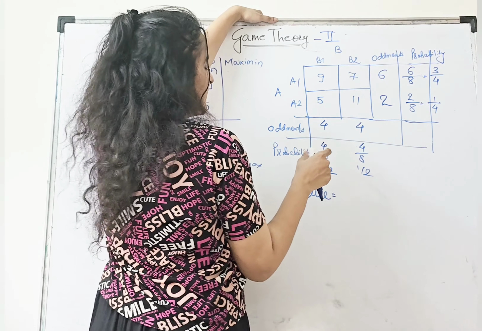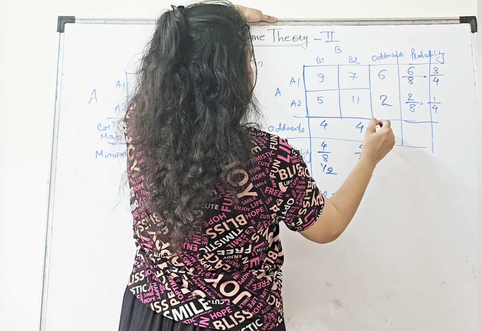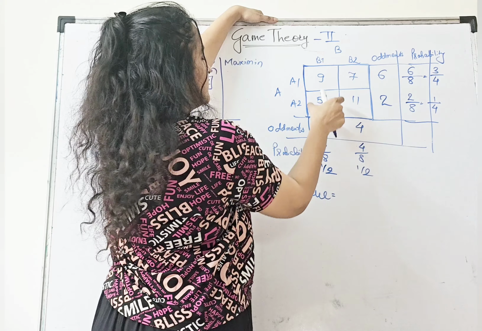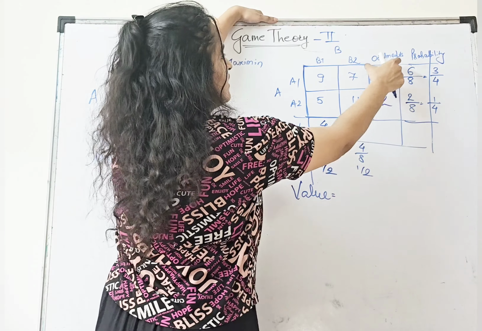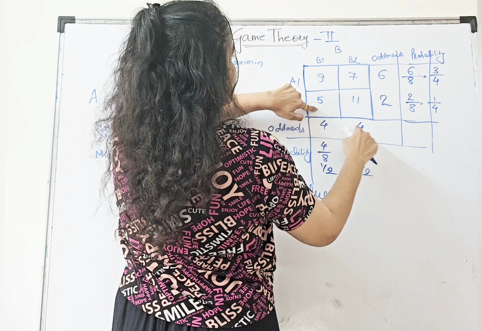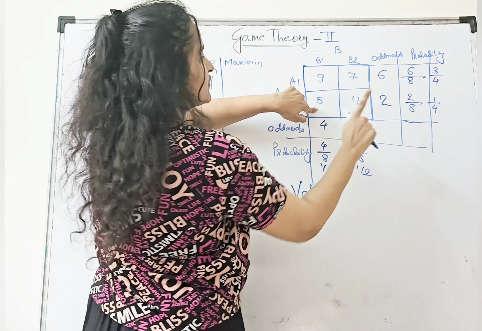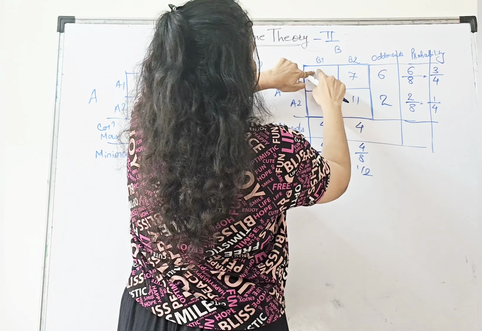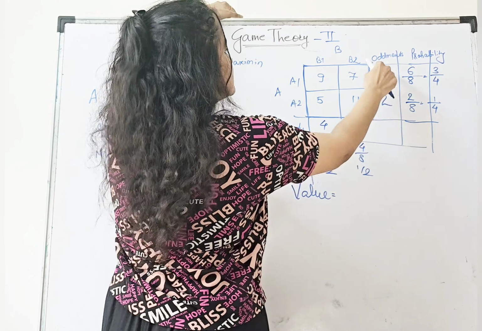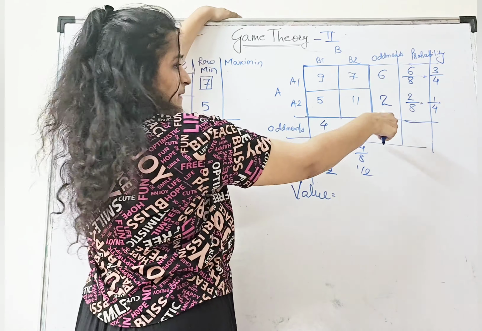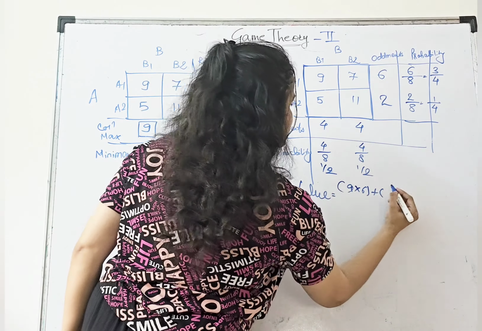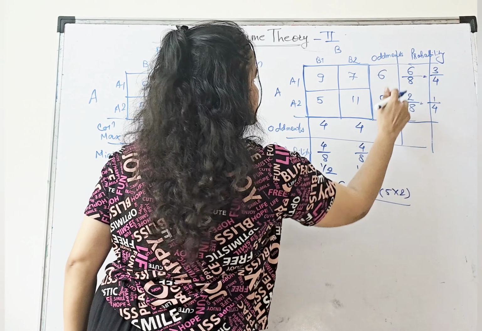So now pay attention. First consider this outcome matrix only. From this outcome matrix, if you take this first column, you have to consider its corresponding augments, and what to do? 9 into 6 plus 5 into 2 divided by total of the augments. Let me repeat, 9 into corresponding augment, so 9 into 6 plus 5 into 2 divided by 6 plus 2, total of augments. Let me write it down. 9 into 6 plus this 5 into 2 divided by this 6 plus 2 is 8.